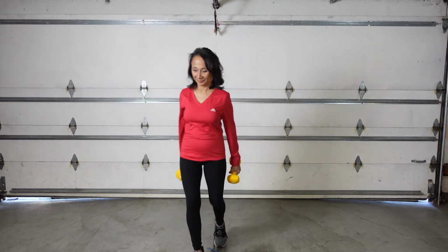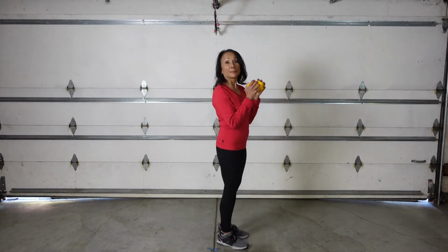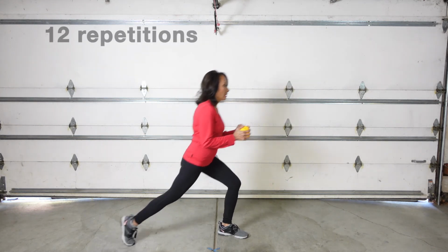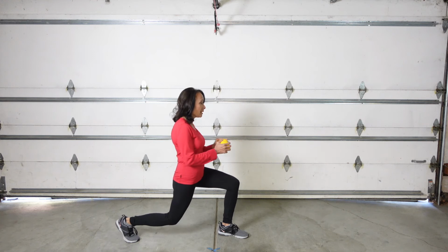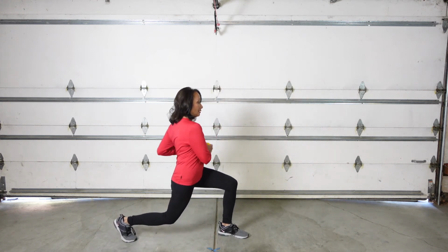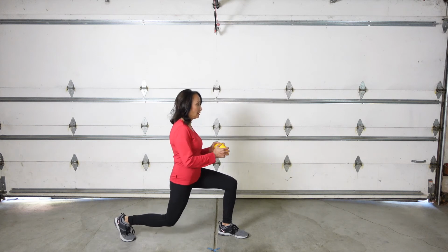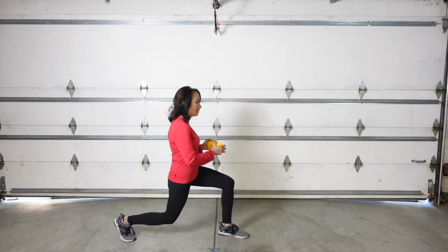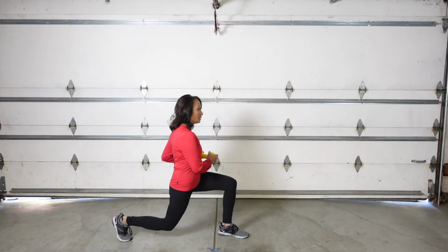Let's set one weight down. Grabbing both ends. Back lunge with rotation. Send that right foot back. Rotate towards the left leg. Bring it back to that start position. The feet should stay in parallel. Two more.